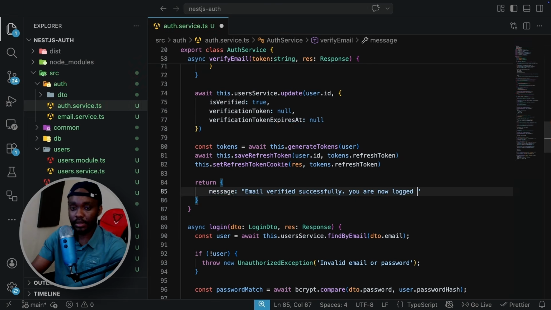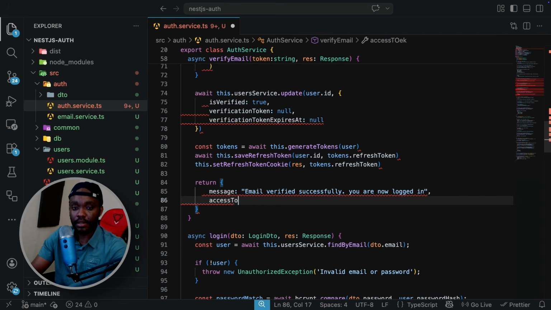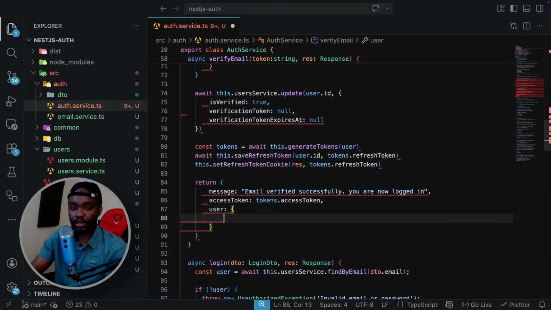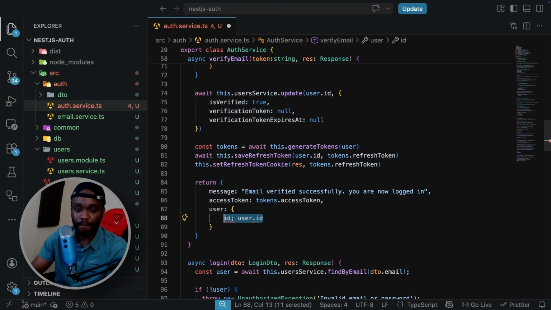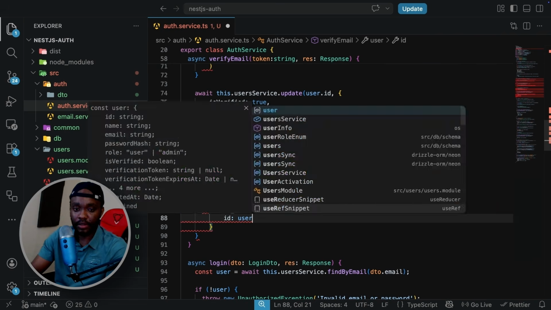Okay, and we also need to send the access token, which is going to be the tokens.accessToken, and the user object. So user is going to be this object where we have the id. Oops, it needs to be id, and it's going to be user.id.